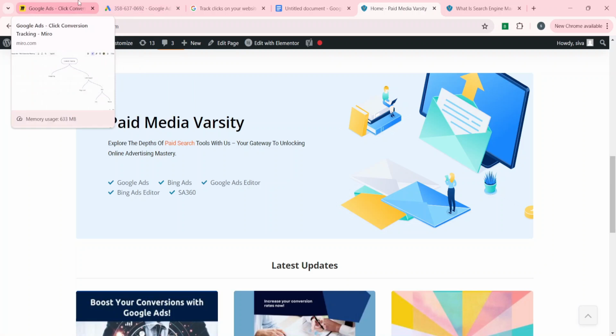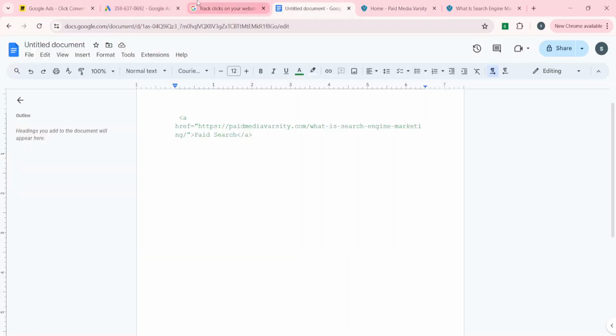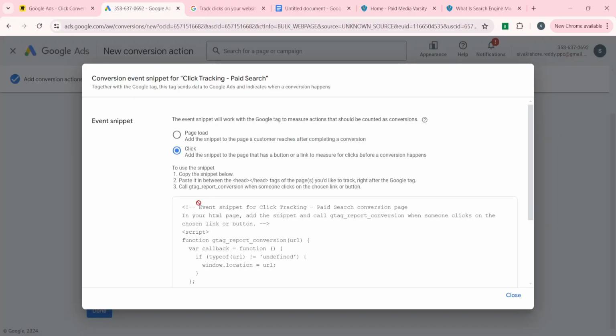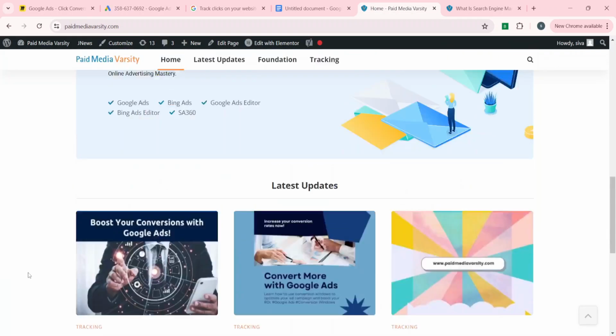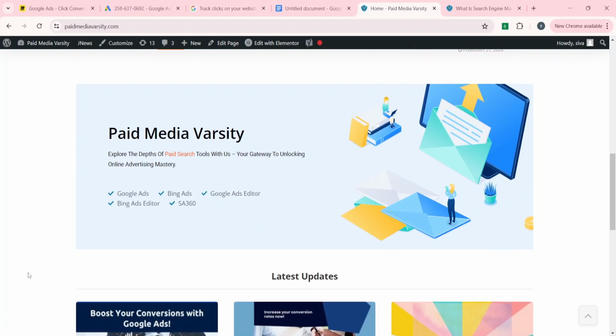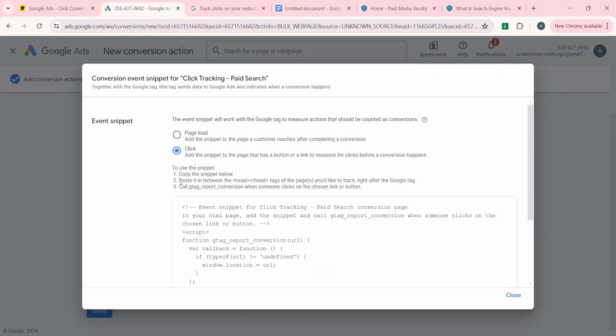So wherever this link that you wanted to track is present, in that page you have to place the click snippet. Okay, so here I will be placing this click snippet in all the pages, so I can implement it easily, or you can use some plugins in order to place it only on the particular pages, right? So here I am not using any plugins. I am just going into the theme file editor and placing it into the header.php. Okay, so just copy.